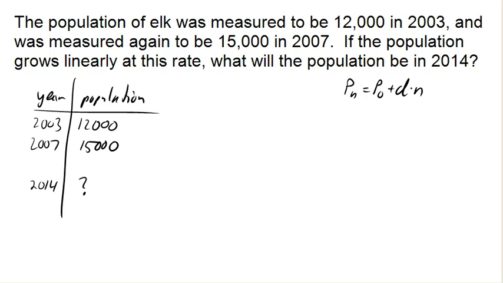Now, we need P0, and P0 implies the population after 0 years. But we probably don't want to go all the way back to literally year 0, 2,000 years ago, because who knows how many elk there were back then. And so we're going to simplify our problem by defining n, not to be the number of years literally, but we're going to define n to be the number of years, the number of years after 2003.